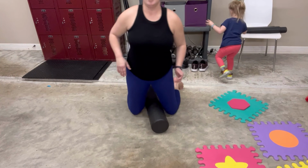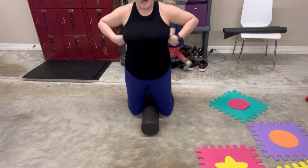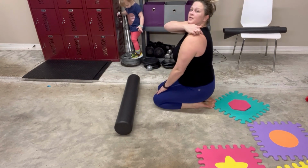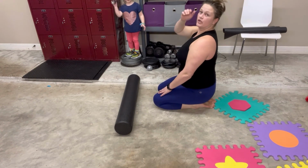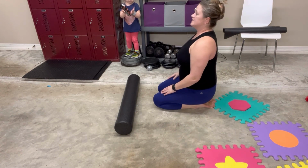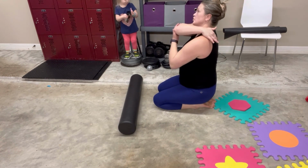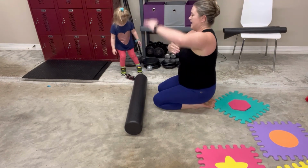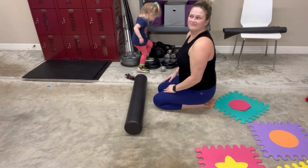Upper body, we did stretching for our back and neck, especially with curves, and chest on the foam roller. Then we did some foam rolling for our shoulder blade, our chest, and our lats. I think that was it.